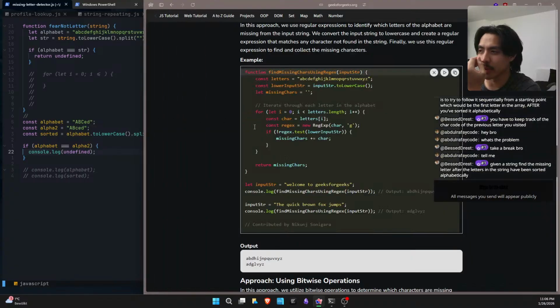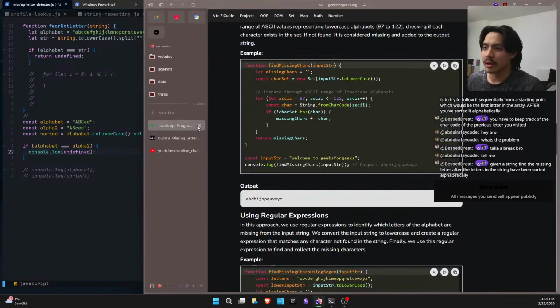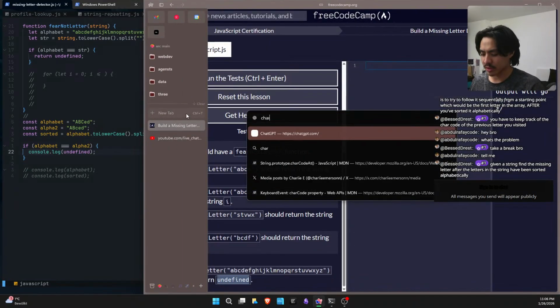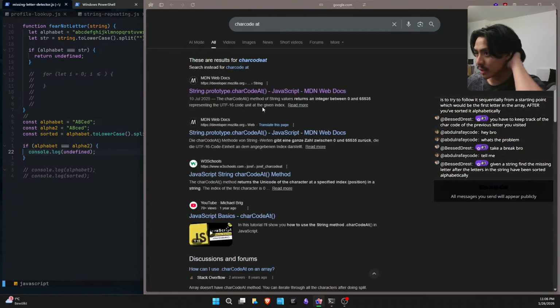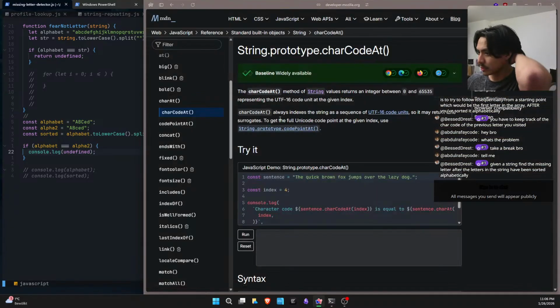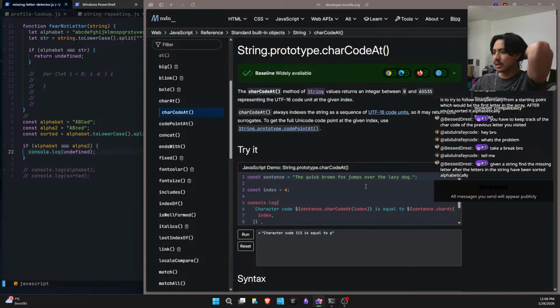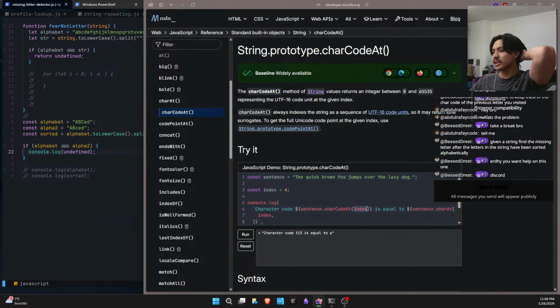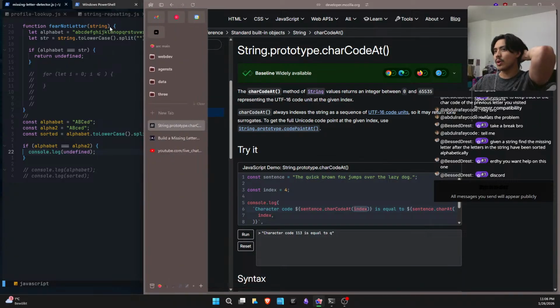I think I get that part. But how can we get, okay, char code at, because that means we need to get the index based on the letter, is it?